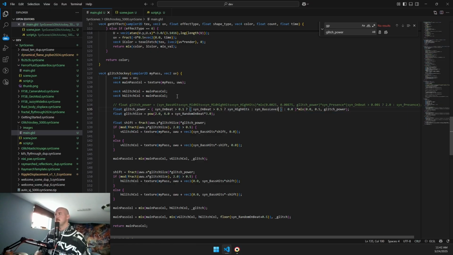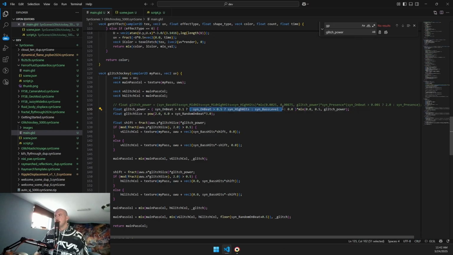Okay. So is syn on beat greater than 0.1? Let's say it in the reverse, it's easier. If syn on beat greater than 0.1, no, it's not, false, do nothing. That's our 0.0. If it is greater than 0.1, now we're in the range of the effect that we want to work with. Now we're going to check where we're at in syn on beat again.